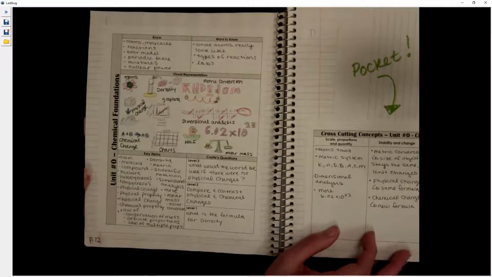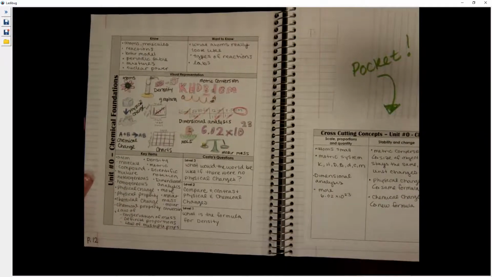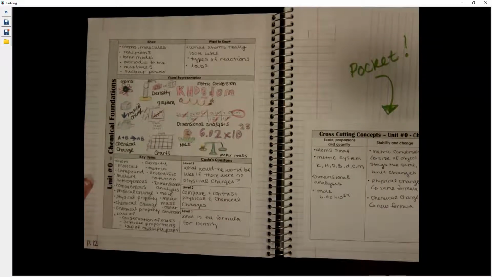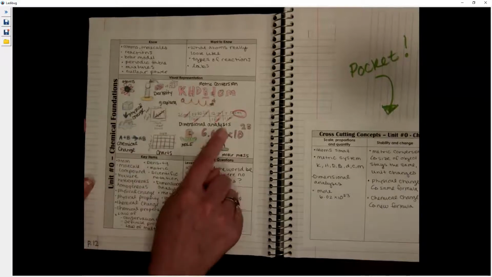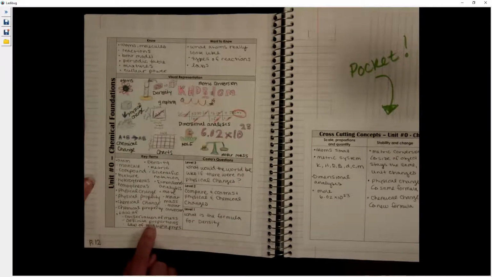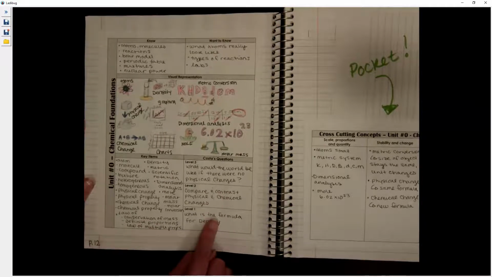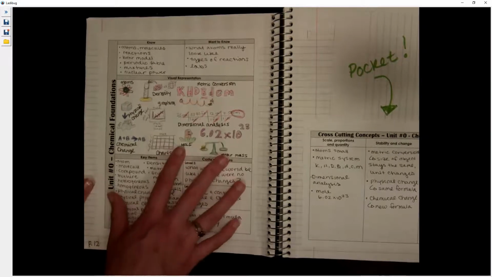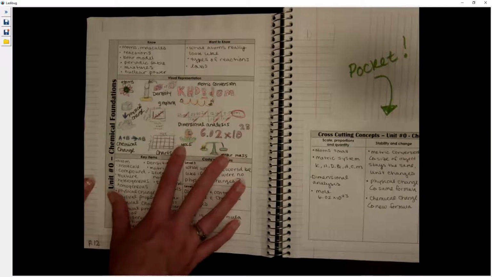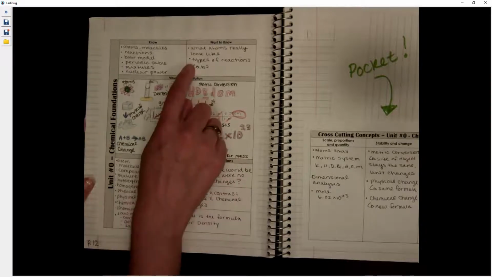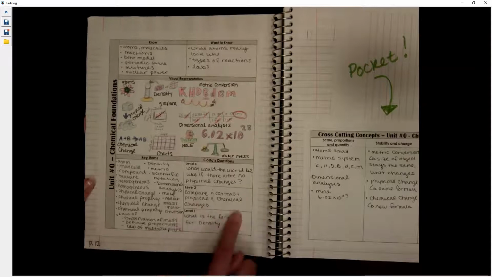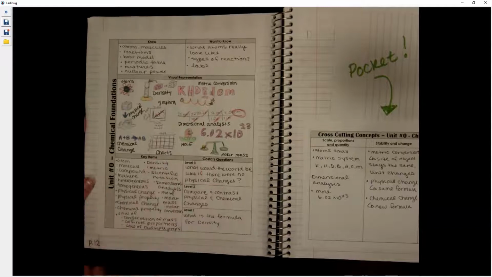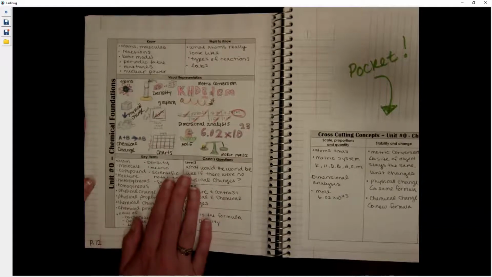12 and 13 are what I call unit intro pages. So every time we start a new chapter, we're going to have basically a divider that distinguishes where the chapter starts. You're going to have to do some visuals, you'll list key terms, you'll write some example questions. You do not do this when we start the chapter because you don't know any of it yet. We'll glue them in as a divider, or if you're not printing things or you cannot come get a packet, then you'll just draw the boxes onto your paper by hand. That's totally fine. And then you fill this out as we're learning things. This is not due until after we're finished with the chapter.